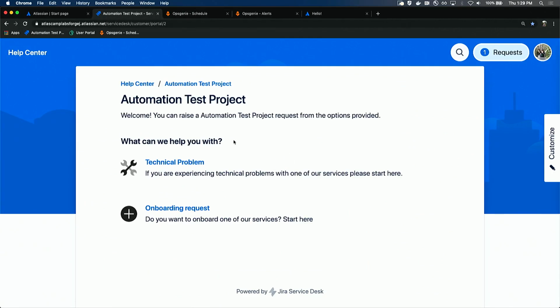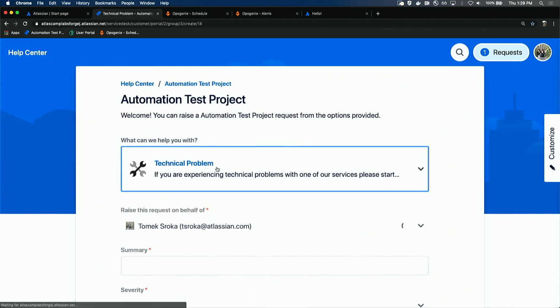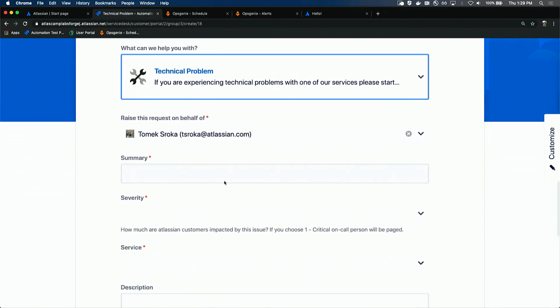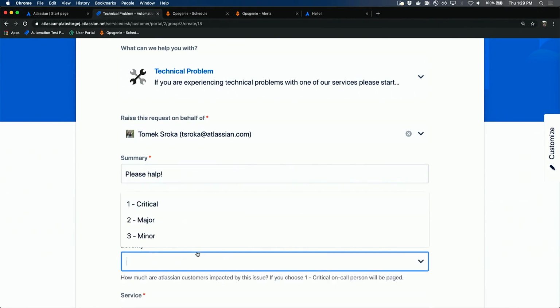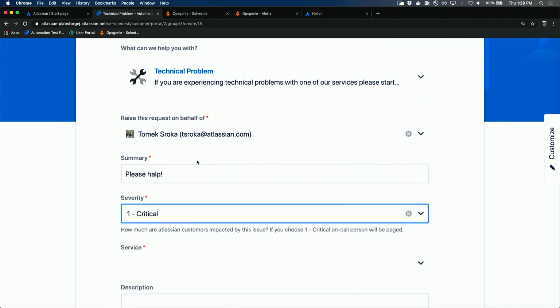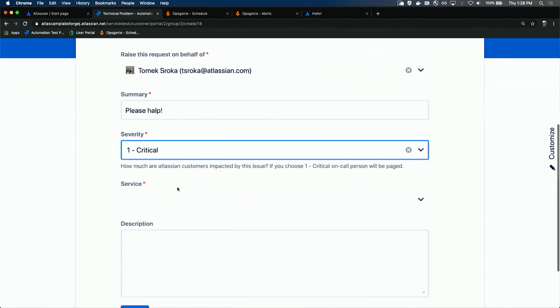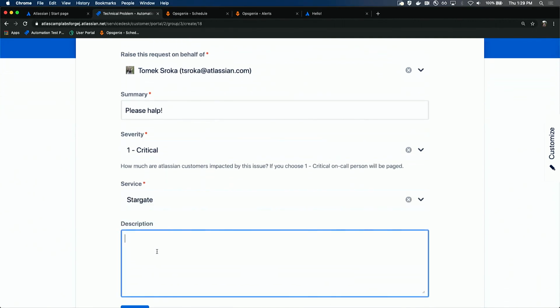Apparently my on-call schedule rotation is starting. We're just going to say that our service is critical, because only then the alert will be raised. Which service is impacted, add some details.